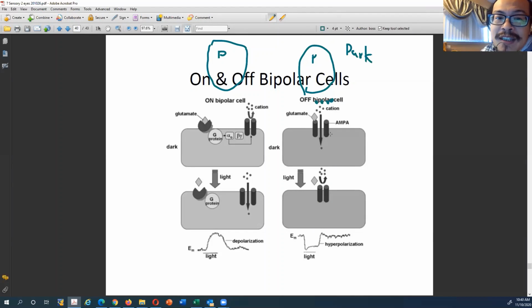This bipolar contains the AMPA receptor, the glutamate receptor that we learned before. It acts on it, then it will cause depolarization. Sodium will go in, and it will cause the bipolar to release neurotransmitter, the glutamate again. This glutamate will act on the RGC, and then the RGC will get excited.